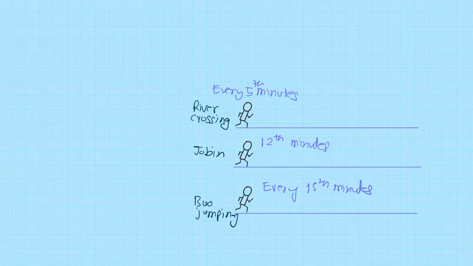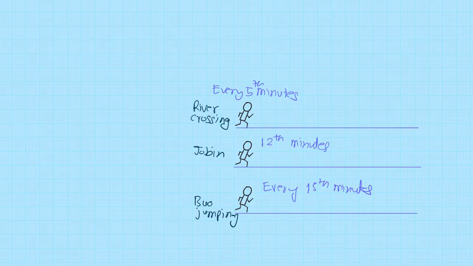And the last activity takes 15 minutes, and after ending the 15 minutes it starts again. So all these activities start at the same time and continue, but they have different durations. We can see here a 5-minute duration, a 12-minute duration, and a 15-minute duration. Now once the activities have started, what will be the least amount of time when all three activities restart again?